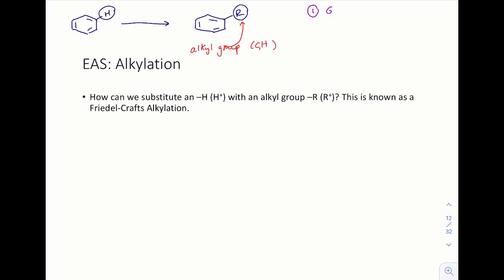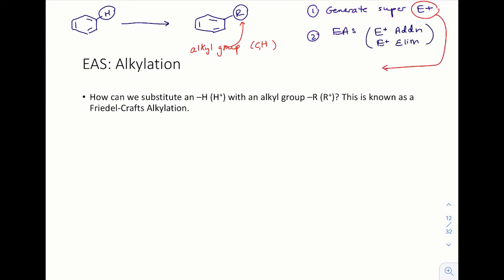First, generate the superelectrophile. What do you think that will be in this case? What is a really electrophilic source of carbon? Well, there are many electrophilic sources of carbon. There are alkyl halides and tosylates. There are epoxides, carbonyl compounds. Any other ones? Well, those are the neutral ones. Maybe you thought of another one. I'll put a question mark there. Well, I think that's quite enough suspense.